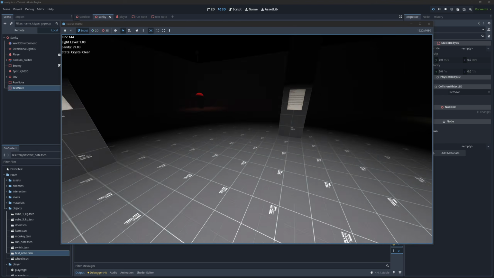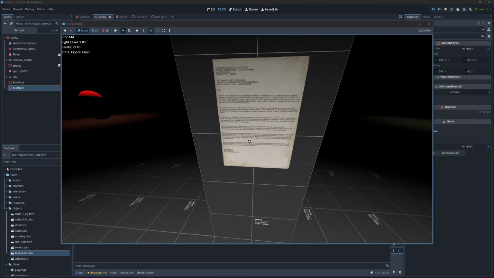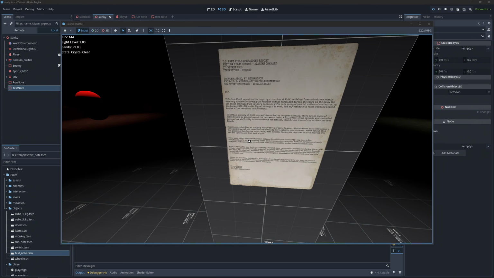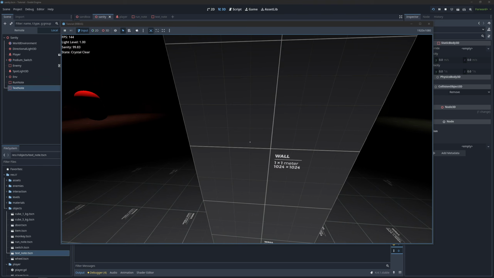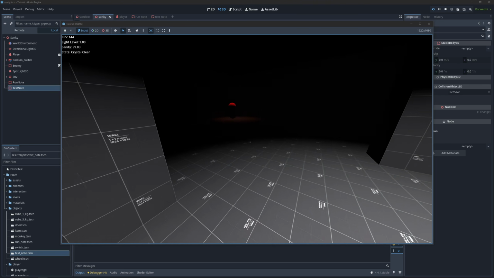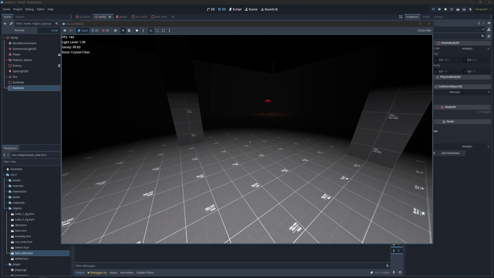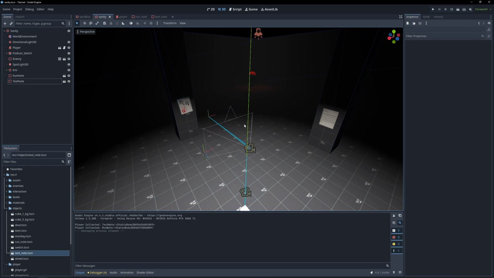And for the sake of time, I also went ahead and added the text note. It's literally the exact same process, so I'm not going to go over it again, but we now have both of our notes. Now, we're making an immersive horror controller, and frankly, Slender and its 8 pages are some of the least immersive things in horror, so how are we going to improve on this? The first thing we're going to do is make it so that the player can actually pick the note up and put it in their hand.